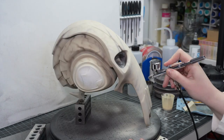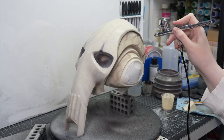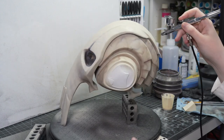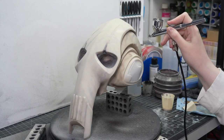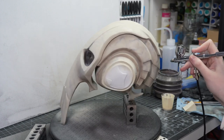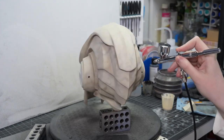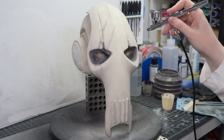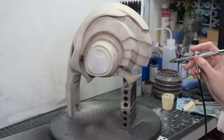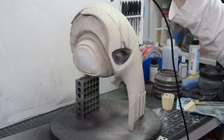This is another step you'll want to take your time on because you don't want to eliminate the veins too much. You definitely still want there to be a hint of them. The nice thing is the combination of the lighter cream color over that burnt umber grays out the brown — it counteracts the warmth and so you get something closer to more of a gray color, which from my references is kind of the color that looks like it's going on in the vein department. And that's how to achieve the overall base texture of the head.